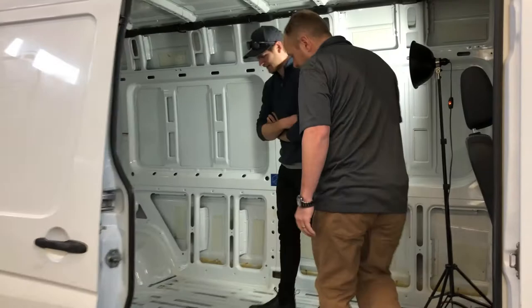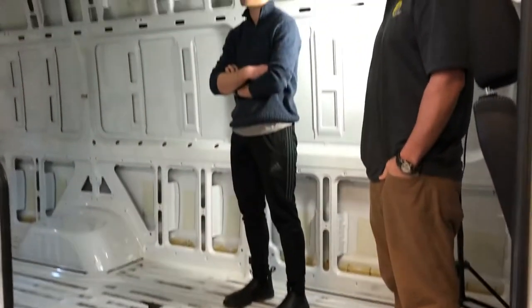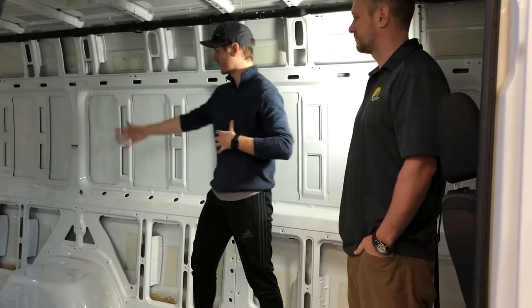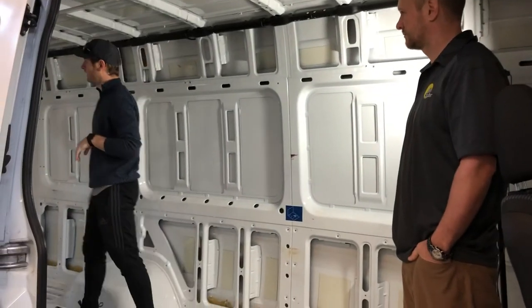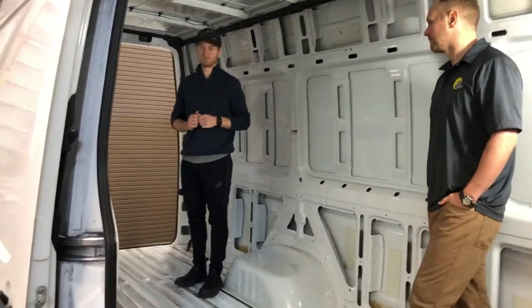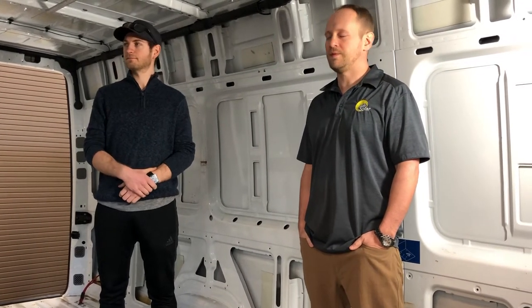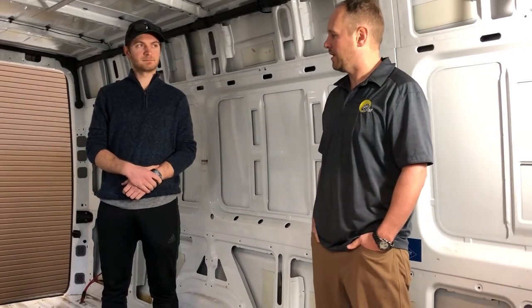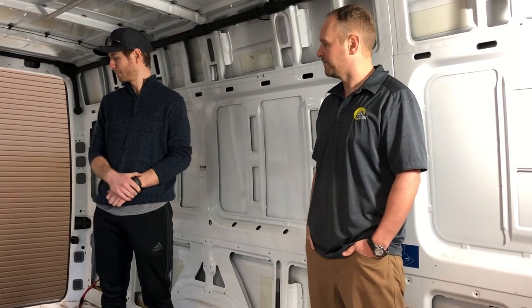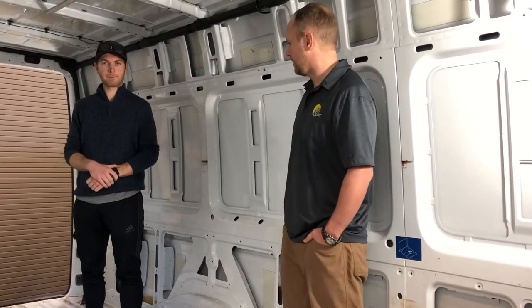As you can tell, this van has been used before. Lots of folks are buying secondhand Sprinters and building them up as campers. We have the extended wheelbase — it's a pretty long van, really good workspace for quite a bit of solar and a big system. This particular customer ended up going with our Up on the Mountain kit. We have four pre-configured kits on our website, and this is the premium kit: 400 amp-hours of V4 Victron lithium with a Victron MultiPlus 3000 VA inverter with 120-amp chargers.